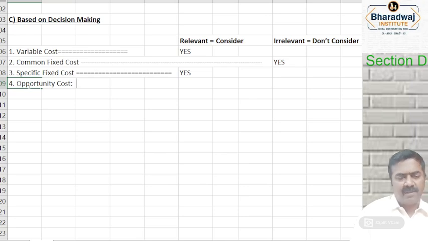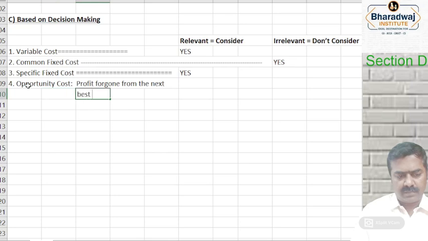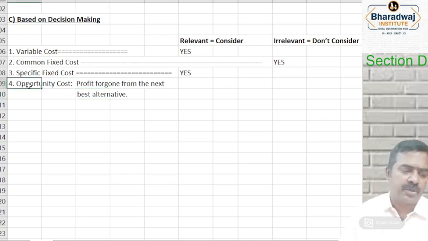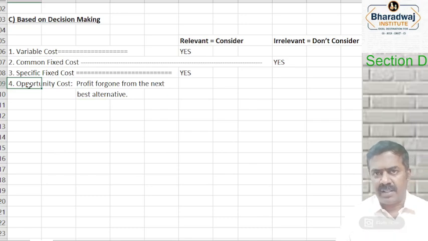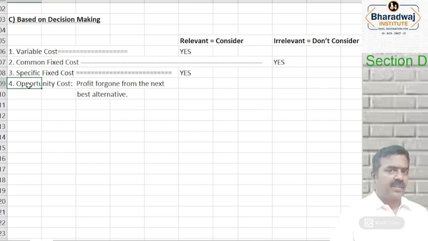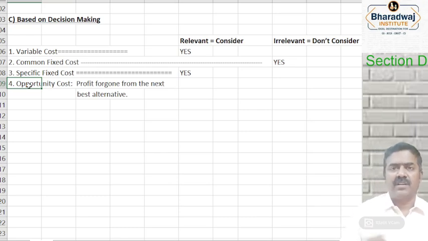Opportunity cost is nothing but profit foregone. Sir, if I had gone for the other alternative, I would have got this much. I'm sacrificing this and coming for this alternative. That is called opportunity cost. For example, there is a material available. Customer X is asking, customer Y is asking. The same material we are going to use and the material available is only that much. If you would have supplied customer X, we would have got a profit of $10. That is the opportunity cost while charging for customer Y.